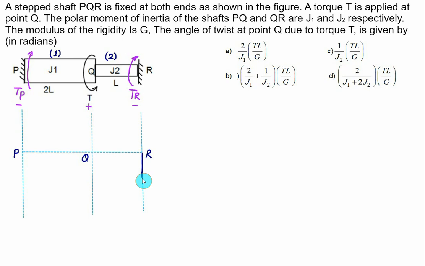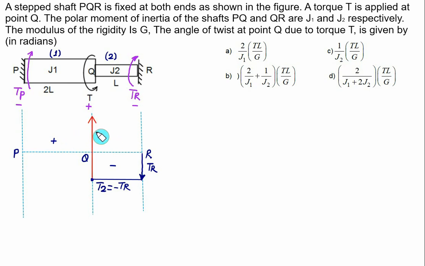So let's move downward and let's represent this torque equal to TR. Then no torque is acting between Q and R, so the torque remains constant, and this value of the torque in shaft 2 is T2, which you treat as equal to minus TR. Then at point Q you are applying a torque equal to T, so this will give you negative torque, so here you must get positive torque, and therefore you have to show the height of T so that you come to the positive side of the torque diagram.